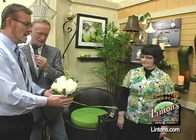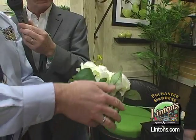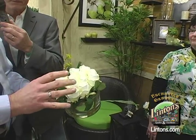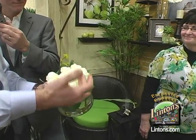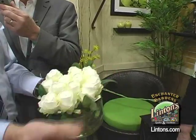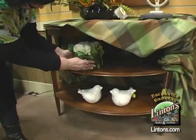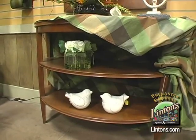I've got a beautiful artificial rose arrangement here. It is a water arrangement, and this is artificial water. It looks like fresh roses arranged in a vase. And what Diana has done, she's taken the white from the birds, and you see the white in the roses, and then that transitions to the lime green, and then we've got the emerald green of the rose leaves. Wow, some great ideas here, items that are available this morning. So when you're watching the show, take a few notes, if you will, and then come out to Linton's on County Road 17.